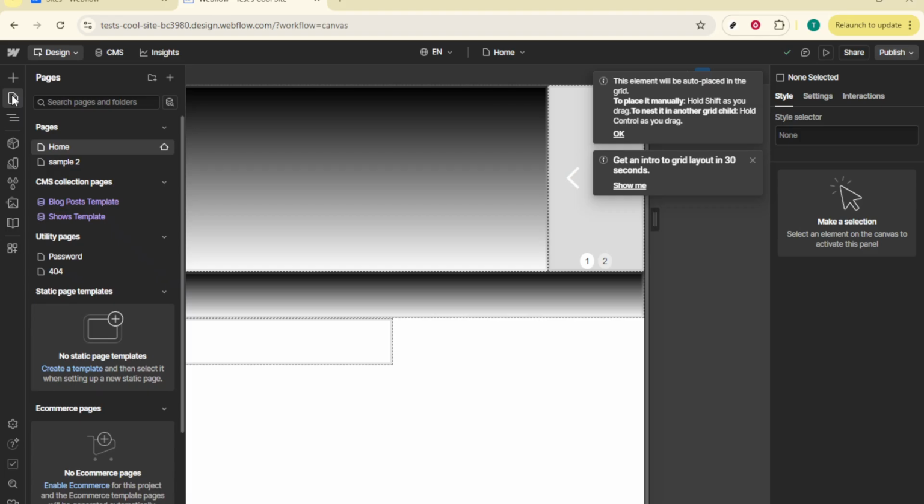This will open up the Pages panel, giving you a clear list of all the pages that make up your website. Now, with the Pages panel open, take a moment to locate the specific page you wish to delete. This list might include several pages, whether it's a home page, about page, or perhaps a contact page. Just scroll through and find the one that needs to go. It's worth taking a second to double check you've picked the right one, to avoid any accidental deletions that might disrupt your site's functionality. Once you've identified the correct page, hover your mouse over its name.